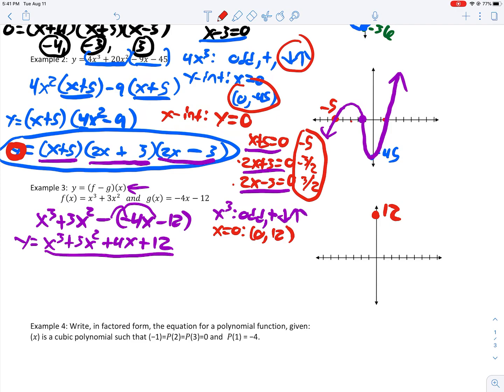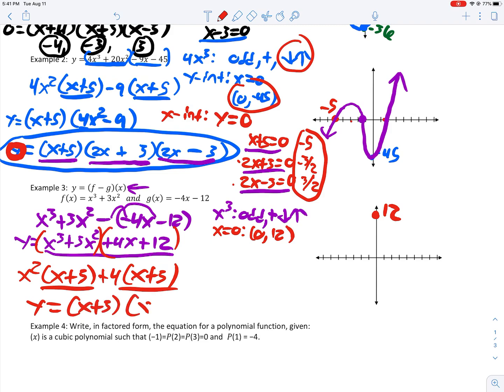So now I have to take my equation and get it into factored form. It's 4 terms, so I'm going to factor by grouping. Group the first two. There's a GCF of x squared. So you'd have x plus 3. Group the second two. You can take out a 4. So you'd have x plus 3. Common factor of x plus 3.